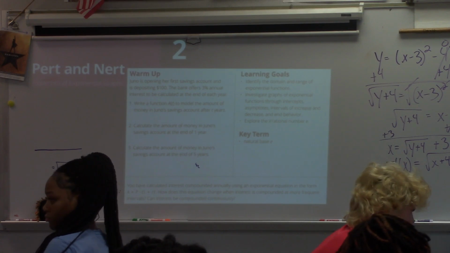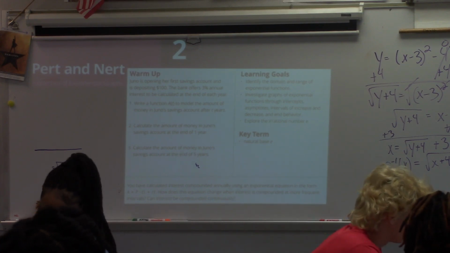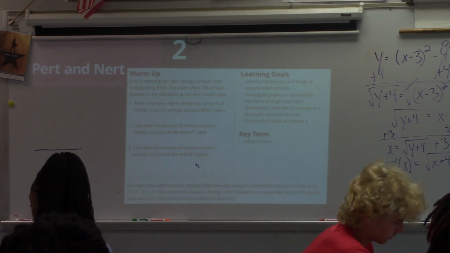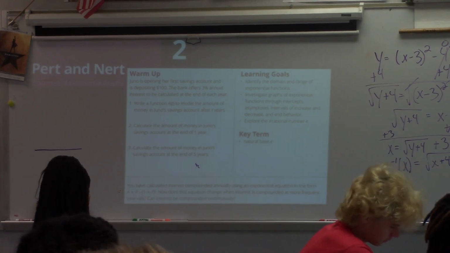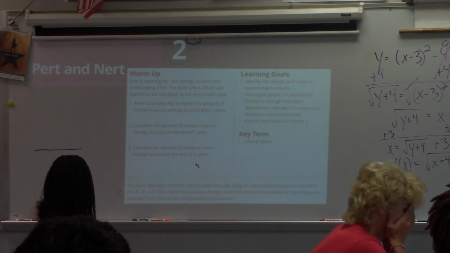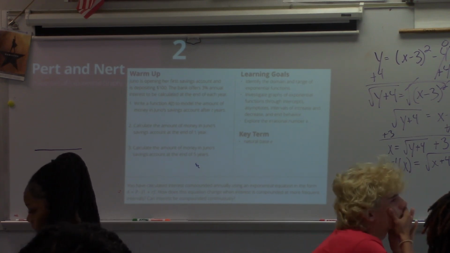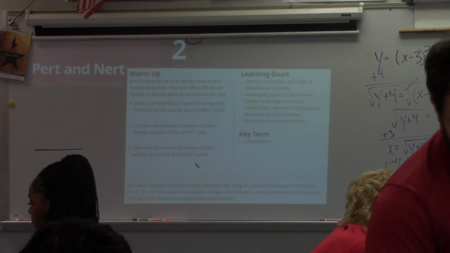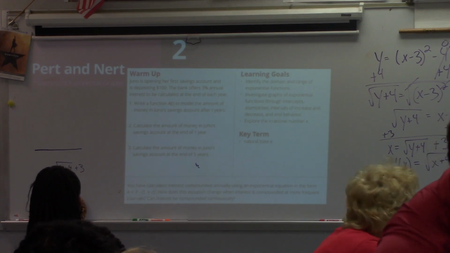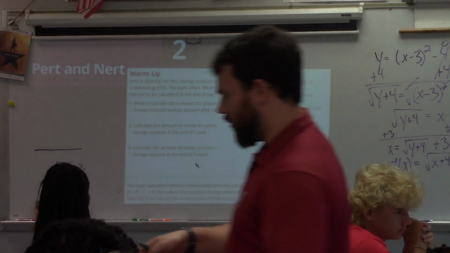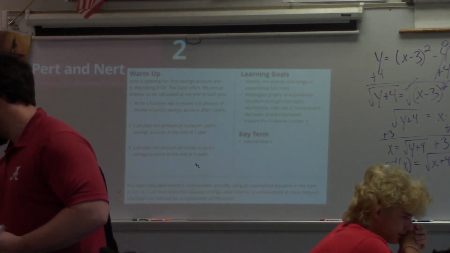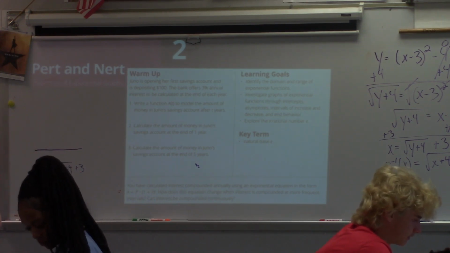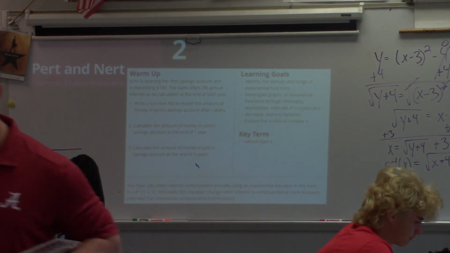We are moving away from radical functions, but we are still focusing on inverse functions. So on the unit test, we will still have the inverse functions information, and we will still have the radical functions information that we've studied. But we will also look at something called exponential and logarithmic functions.